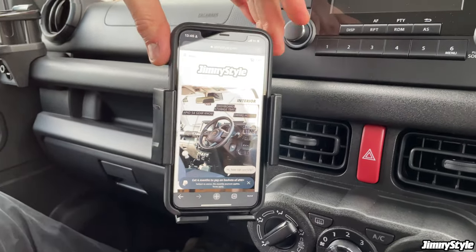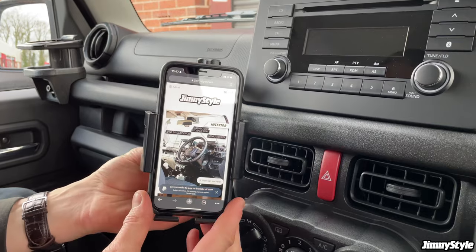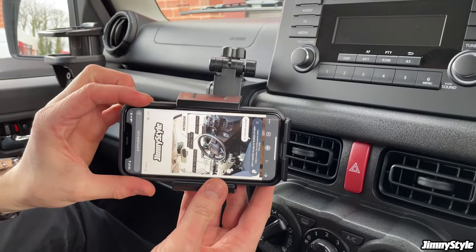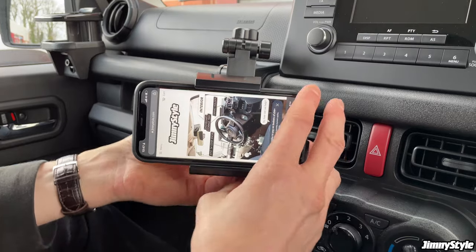And there you go, the phone is now solidly in position. The beauty of this phone holder is that it's fully adjustable. So if you loosen the nut on the back, you can turn your phone through 90 degrees. So if you wanted to watch something in landscape, you can do. You've still got the charger connection there.